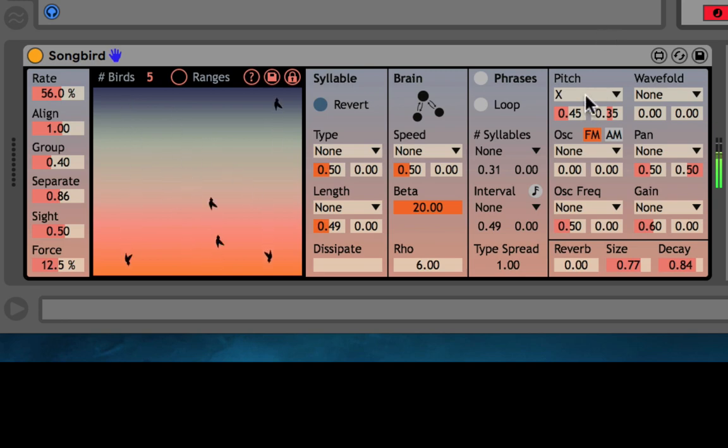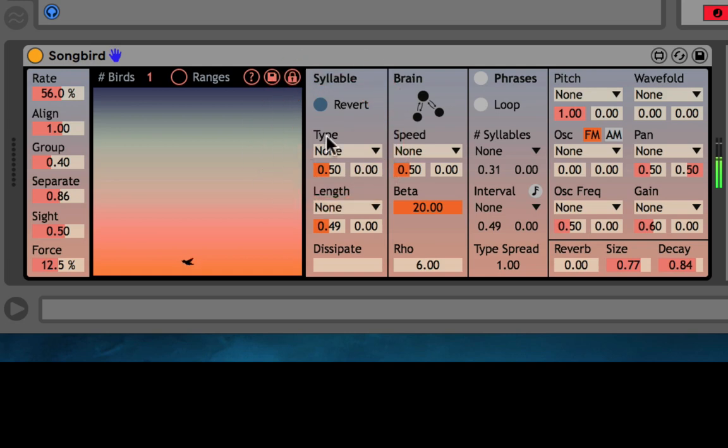Okay, so yeah, let's add some more birds again. And let me switch X to Y now. So now the Y position affects the pitch. Okay, and I'll turn it back to none. Okay, I hope that was all clear. Anyway, so now we understand the format of these.